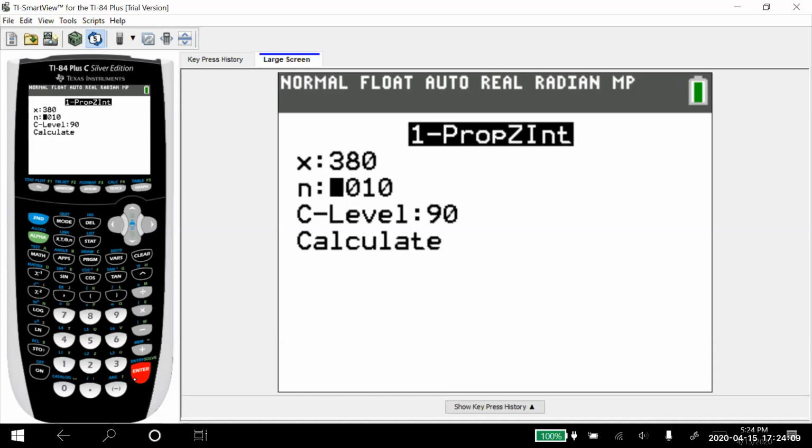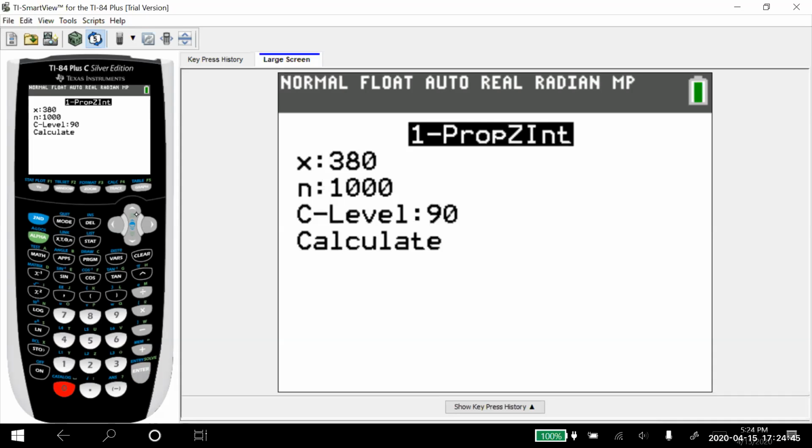And it calculates the 380 for us. Now, here's where you need to be careful. If that came up as a decimal number, the calculator is going to give you an error. It knows you can't talk to people and get a decimal number of people. It has to be a whole number. So if you did the calculation and that was 380.2, you're going to have to manually change it to 380. Otherwise, you'll get an error. So do be careful about that. And this was 1,000.